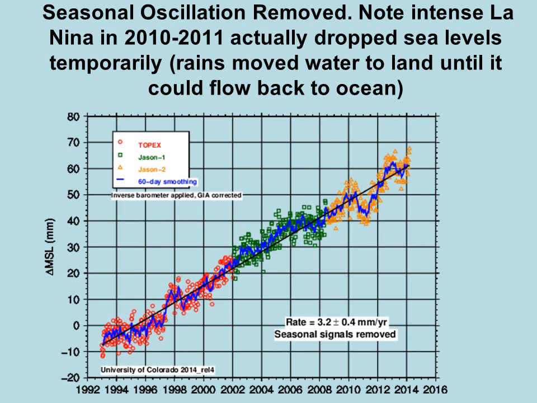We talked about this one as well. This was a time when we had extraordinary rains going on around the world, and that basically takes water from the ocean and dumps it on the land, perhaps far inland, like over the Amazon basin or over the Andes and in Africa, and it takes a while. It can take a whole year for that water to slowly work its way back through the groundwater and the streams and then to the rivers and eventually back to the ocean. And so you really have to draw a good straight line here if you want to see the long-term trend. And the long-term trend is relentless.